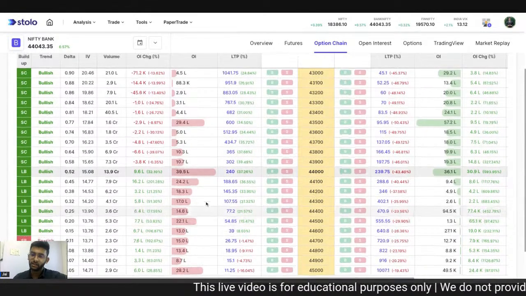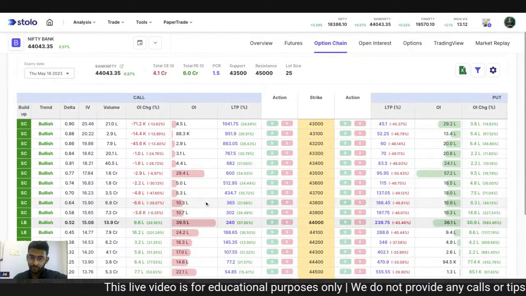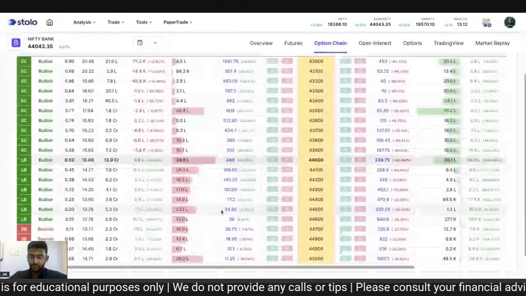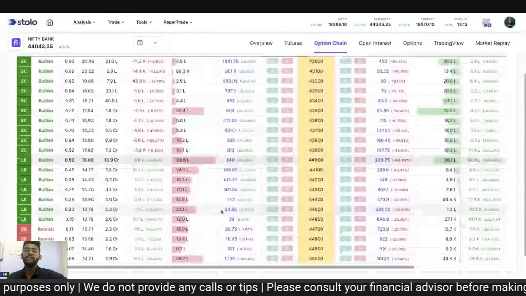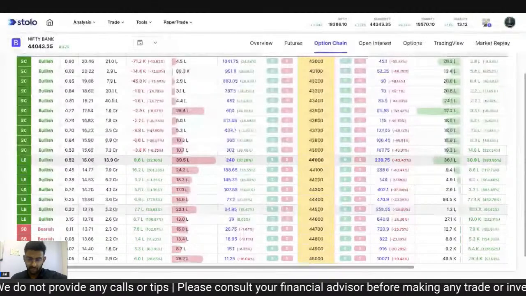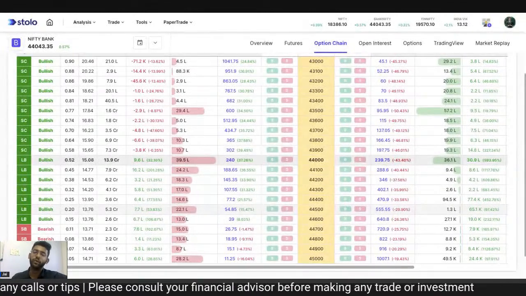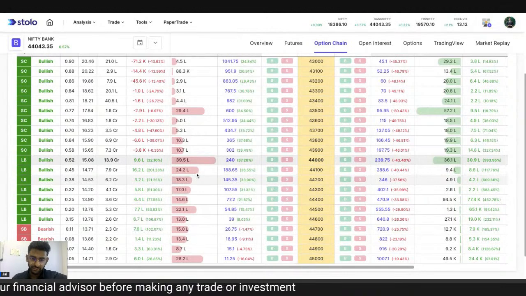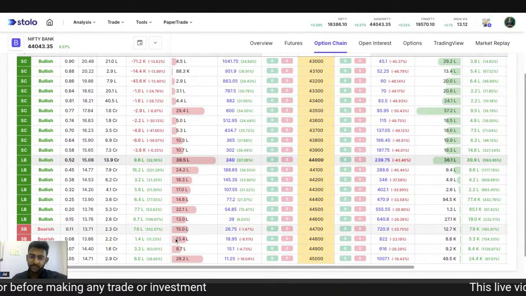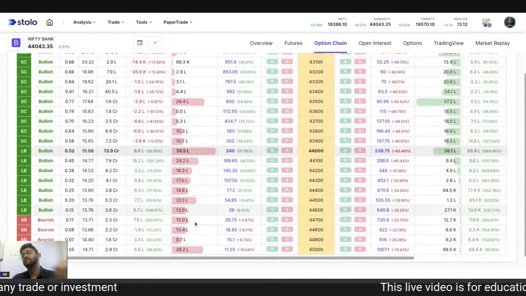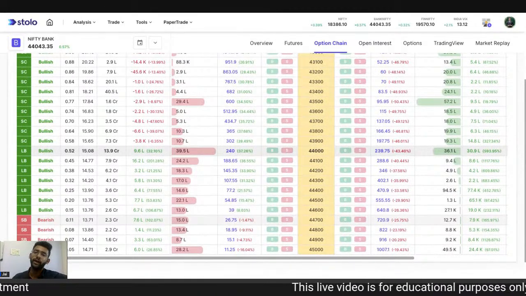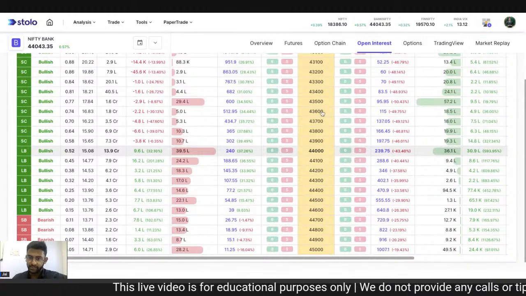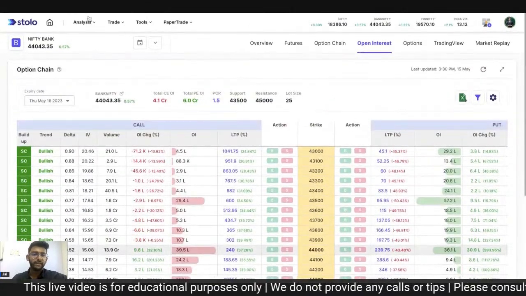Which is very less upwards. Why? This basically says that a lot of traders are still very bullish, right? It shows a very bullish sentiment because there are very low amounts of OI on the call side, which basically says that the market could head higher, right? So Bank Nifty also still says the same thing.